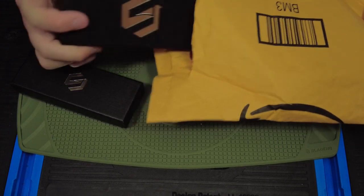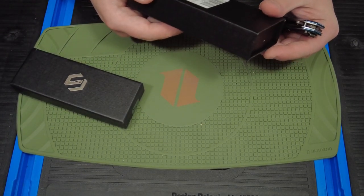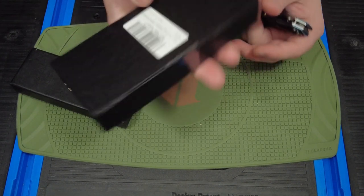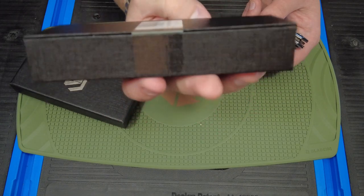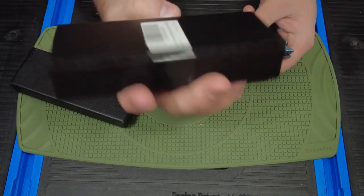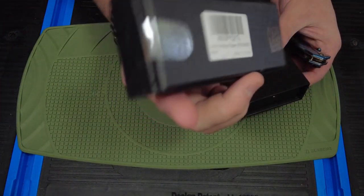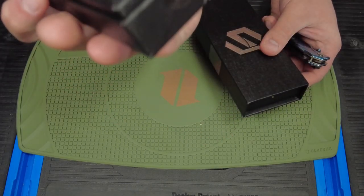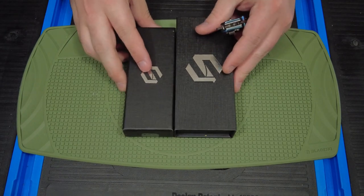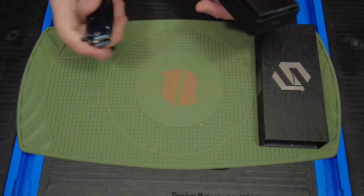So, found this company. These are made in China. Like I said, the seal's not broken or anything. It's sealed, not coming apart. So they should be in good working order. Same with this one, seal on both sides. So we'll go ahead and get into these. I guess I'll do the smaller box first.